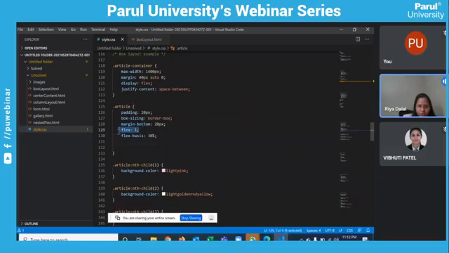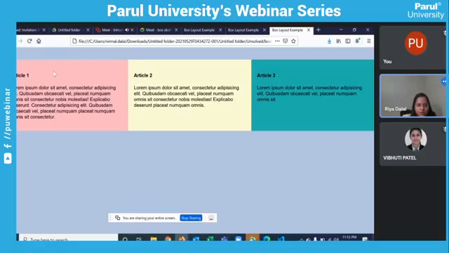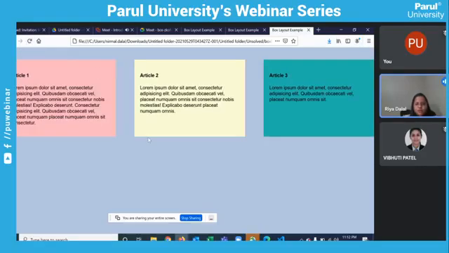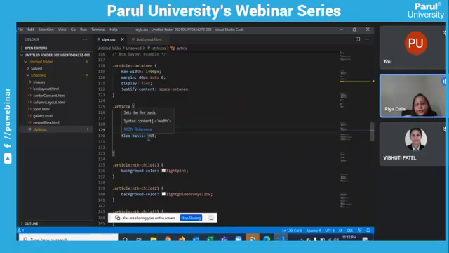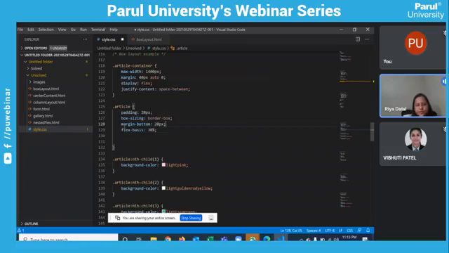Okay, we need to remove this flex property, flex to 1. Okay, so if you want to leave margin between all the items, then we can use justify content, and the value for justify content should be space between. And we can try using different values for justify content, let's see it with flex start.